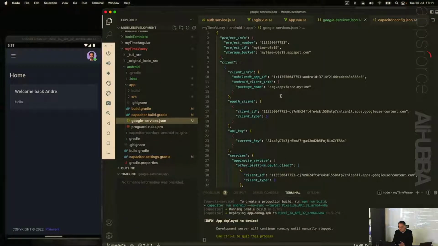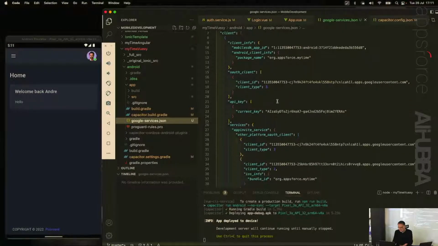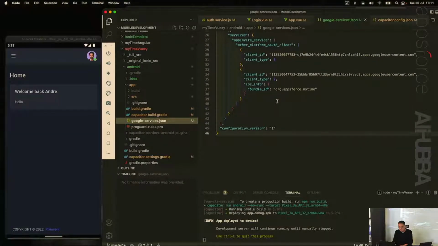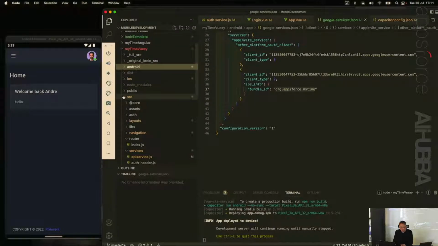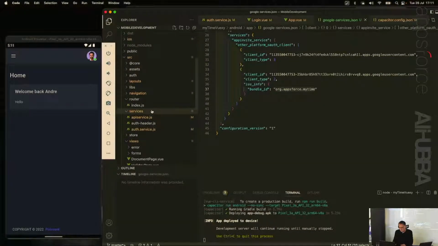As you can see, it has various identifications, and this is, of course, the app that I created, so it's all created for me. I just drop that file there, and now it knows who it is, how to communicate with it, and so on.